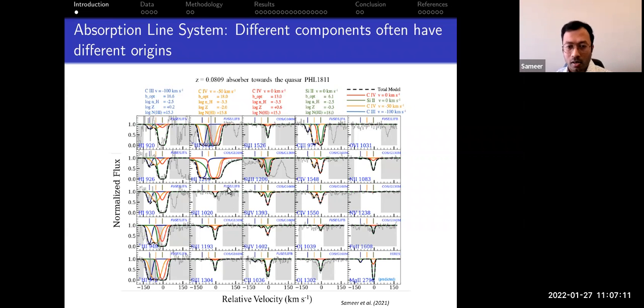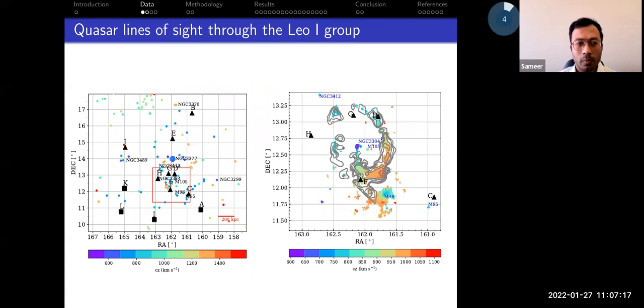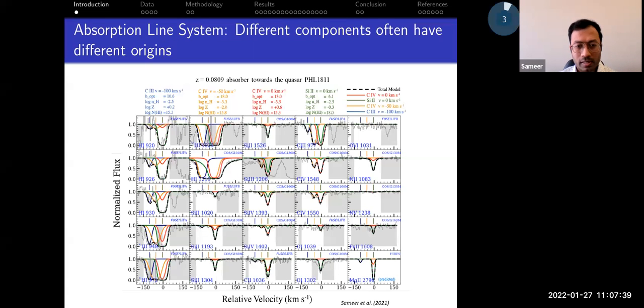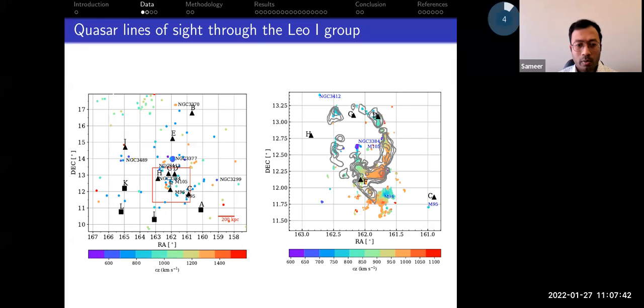With that introduction to how we analyze absorption lines, I would like to make the transition to the current work that we have recently published. This is a work investigating the absorption seen in the Leo 1 group. Why was this undertaken? We have these absorption profiles that I showed you, and this is an example. The question remains: are we able to extract the signatures of these different physical processes or different galaxies that are contributing to the absorption?